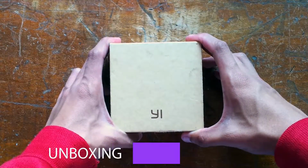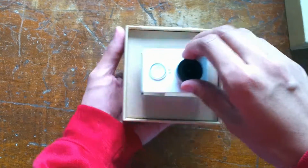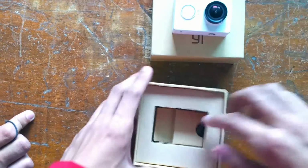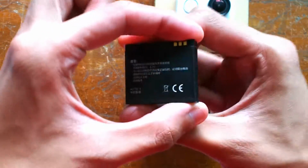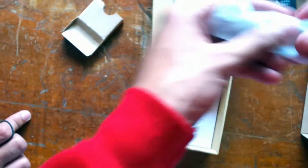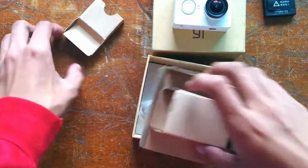We have a simple box that resembles the Apple package, and yes, that is the logo and the serial number, making it mysterious. Once opening the box, we have the camera itself, and this has 3 color options, either black, pearl white, or green tea. On the second compartment, we have the 1010 mAh battery that lasts for 70 minutes of recording and 80 minutes of image shots. The last compartment will be the USB cable and the manual itself that is in Chinese, but you have to keep in mind that there is the international version.